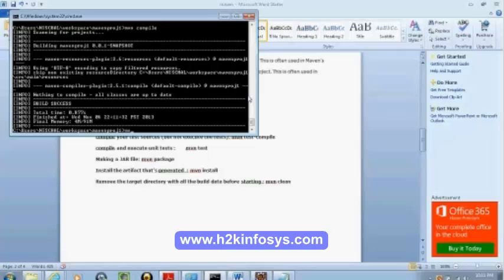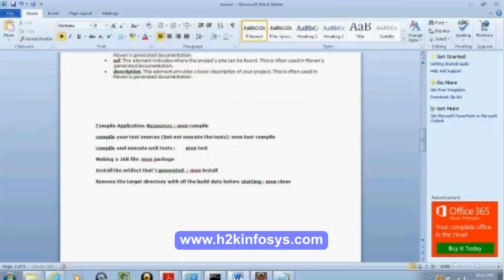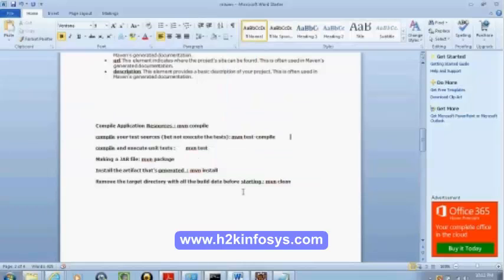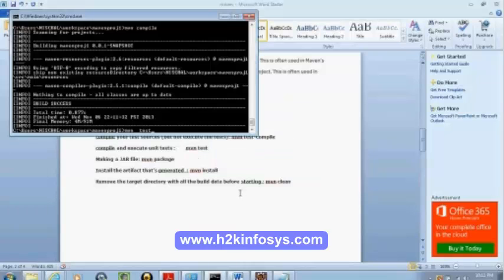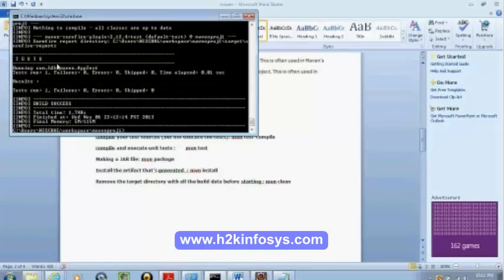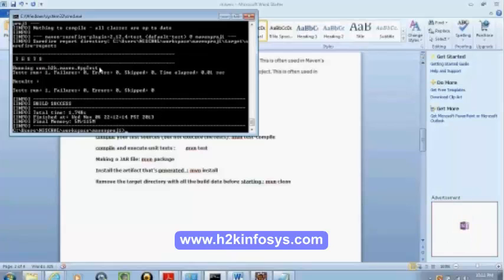When you want to package it — what is packaging? Creating a JAR file. So what do we do? Maven package. When we do Maven package, the target folder bundles and keeps it in the target folder. This is a JAR because I specified the version. If I change the version, it gets created with a different version — instead of 001-SNAPSHOT, if I say latest-SNAPSHOT, it gets created with that and it bundles as a JAR.